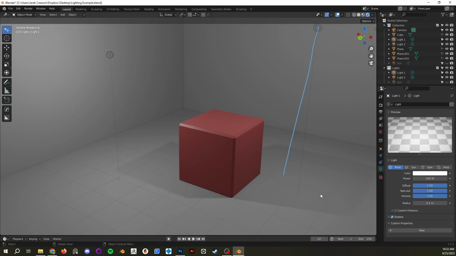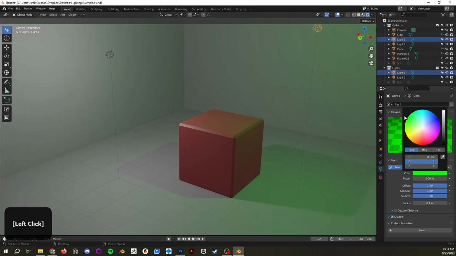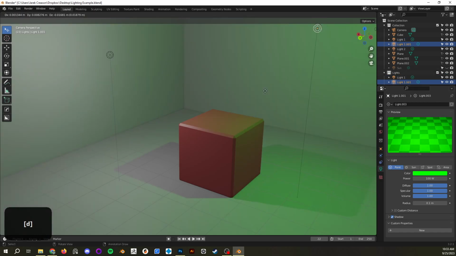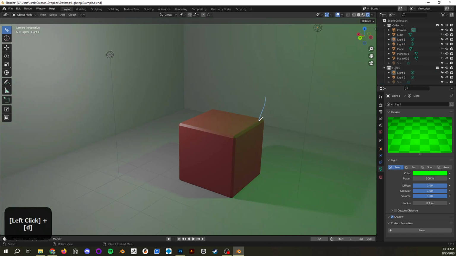Okay. What happens if a light is a different color? Let's say you have a green light. I'm going to change the light of the original source, make it green, and look at that. It is now creating a color change on our object. You can see that the one that's facing this angle the most is getting the most color, and everything else is getting a tiny bit of it. But the biggest, most obvious change is the shadow. Do you see how the shadow here is very green now?